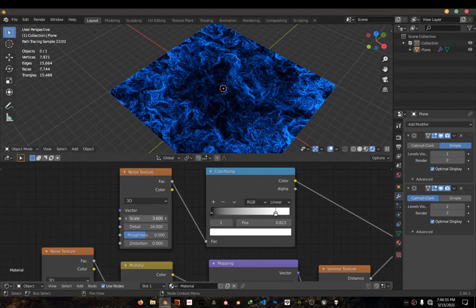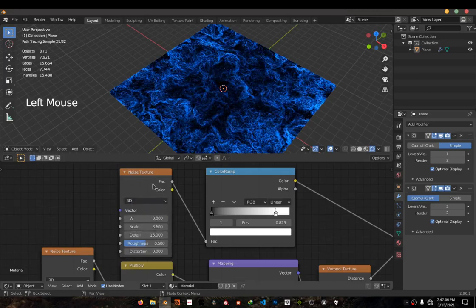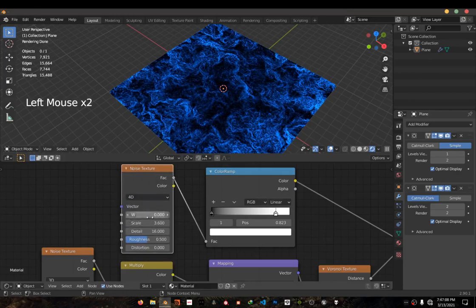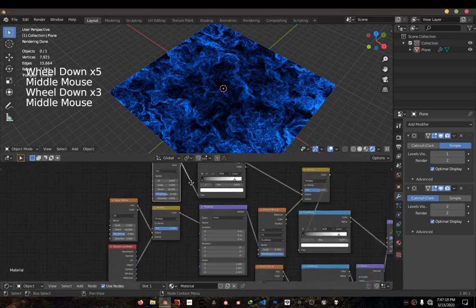Also, if you don't like this particular setting but you don't want to change the scale, you can change it from 3D to 4D. It would give you an extra slider, which is called W.